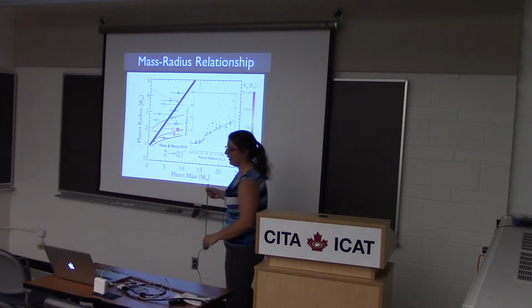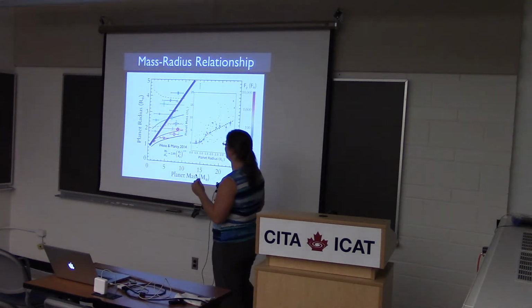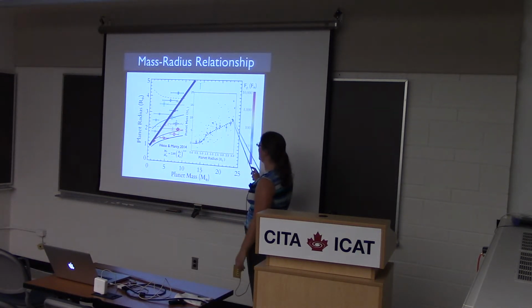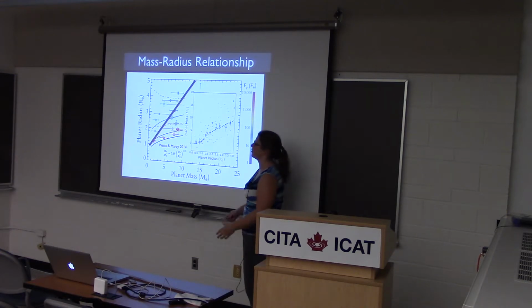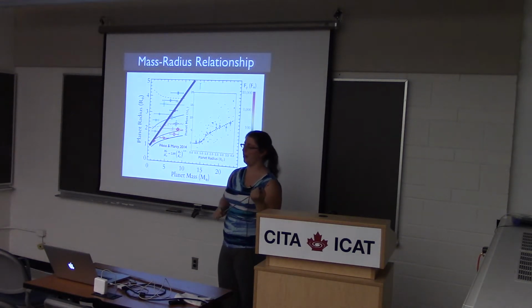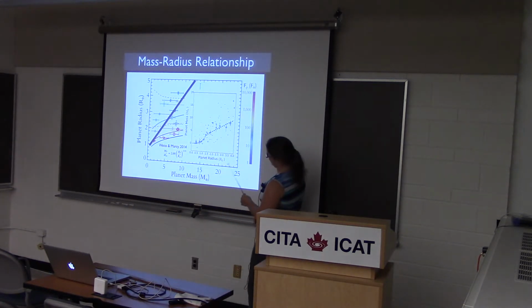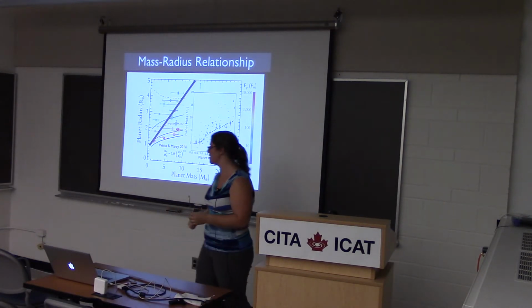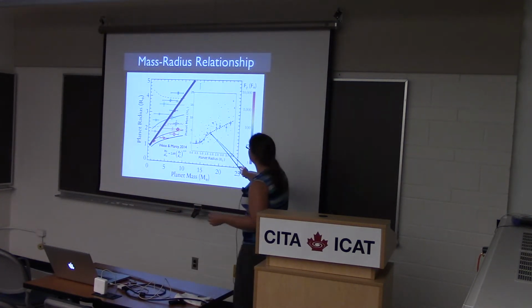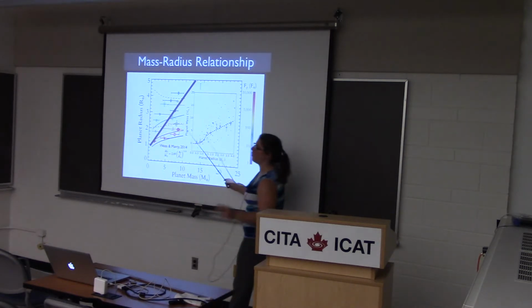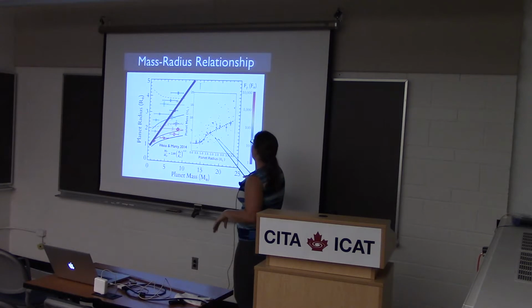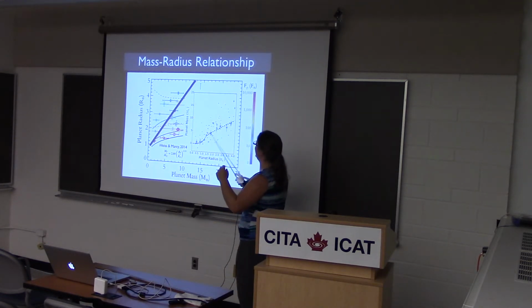In particular, Lauren Weiss and Jeff Marcy did that earlier this year. They fit a power law to that, and you can see their data there. What they use for the mass measurements are some very large, very uncertain radial velocity measurements. They're constraining, but still quite large error bars. So this is the mean relation. I'm going to refer to this as the quote-unquote mean relationship between a planet's radius and a planet's mass. This is what it looks like plotted here.